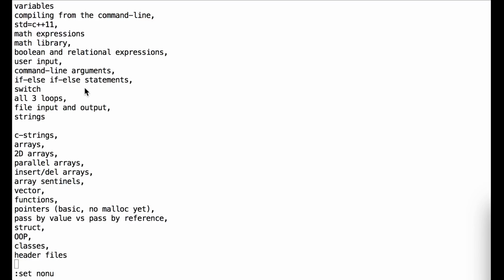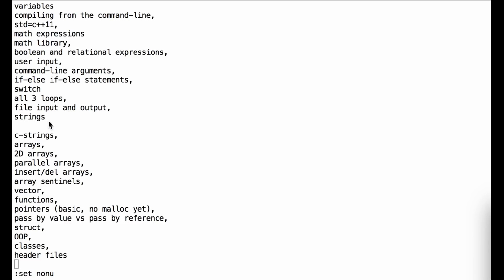And then if else statements, so being able to work on those, switch statements, all three loops: while, do while, and the for loop. And so usually I know a lot of people don't use the do while very often, even in the industry. It's still good to know this from the fundamental aspect, like why are there three different types of loops? They all have a different purpose. And so that's usually taught in the intro course, understanding the difference between them and why you would use one versus another, and when to use the appropriate one.